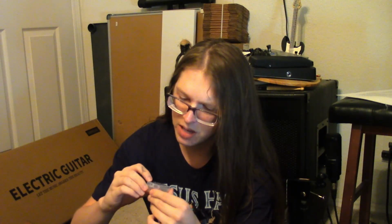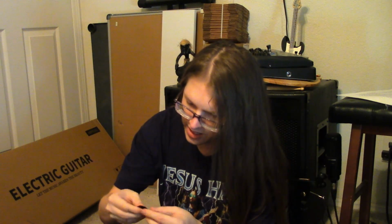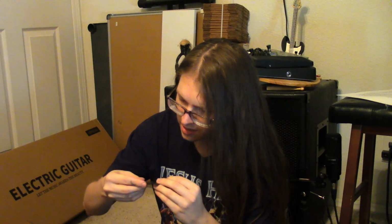This is your 3 picks coming in a little reusable, latchable case, which is very cool. The picks have some grip on them, and they are Mosen branded. One of them says 0.6. Are they different thicknesses? 0.6, 0.6. Okay, they're all the same size at 0.6 thickness, which is just under an average medium. An average medium pick, I think, falls in the 0.7 range, 0.73, somewhere around there, if I'm not mistaken.